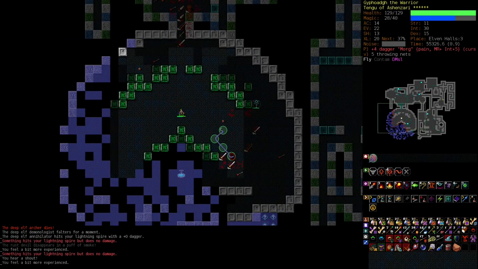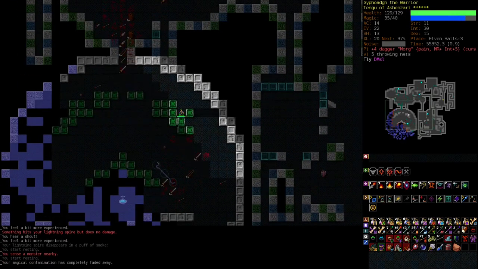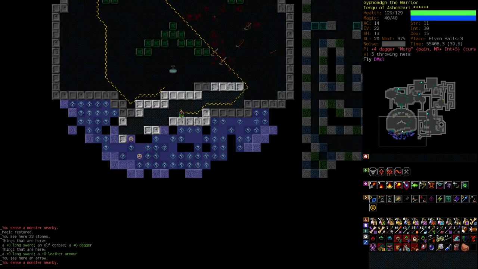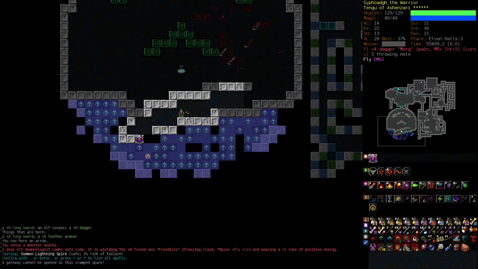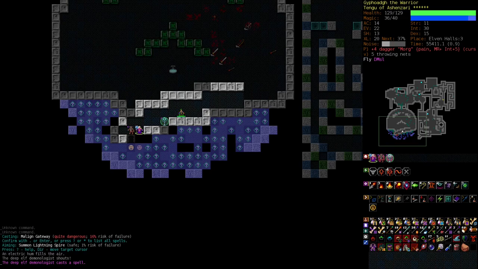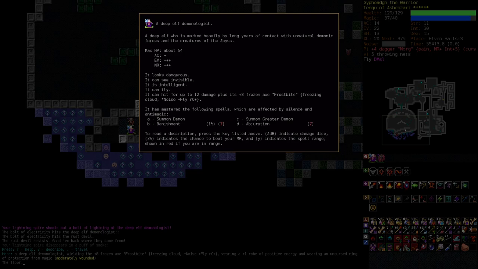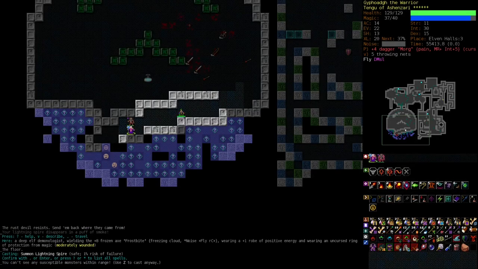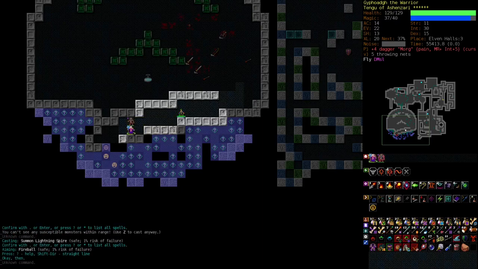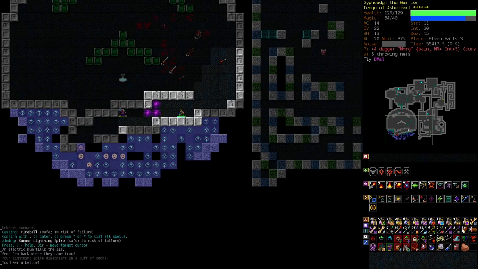Okay, I think the gateway took care of all those guys. Yeah, he still does have that 1% banishment. I don't really have any spells that go the whole length of the screen. Can't figure out exactly what his line of sight is.